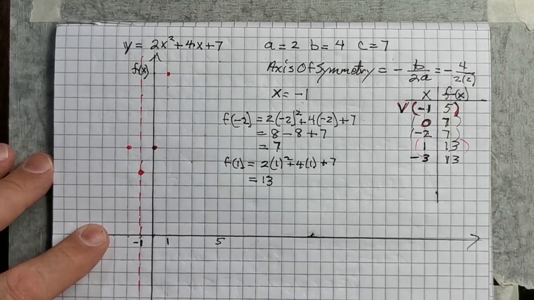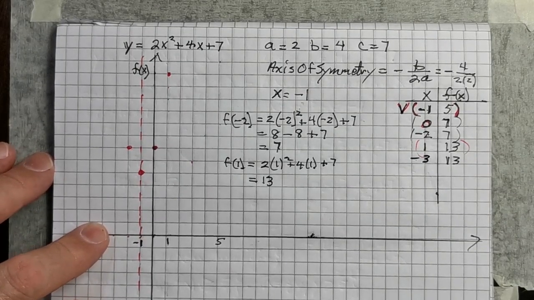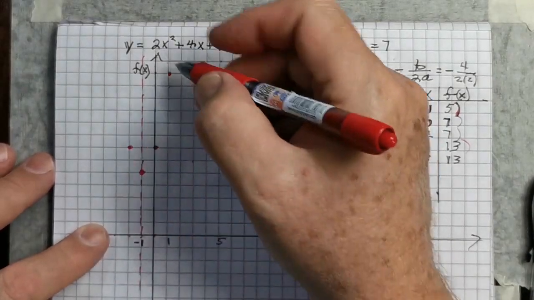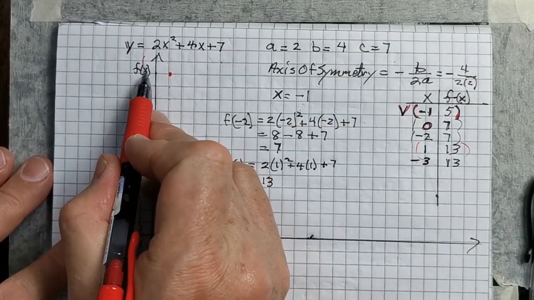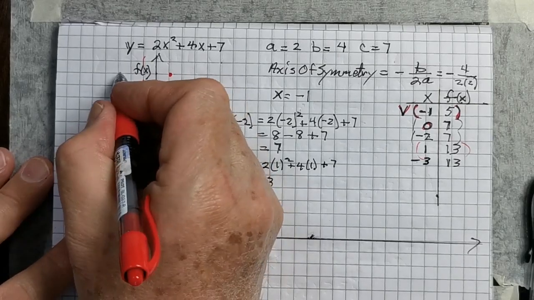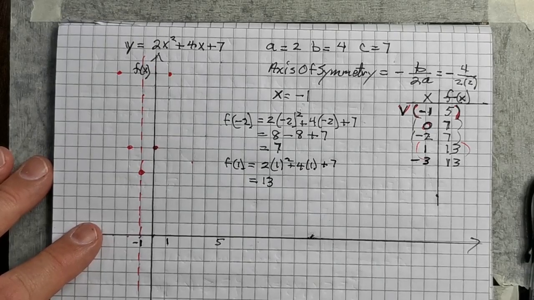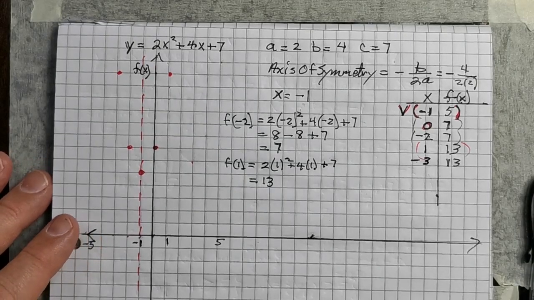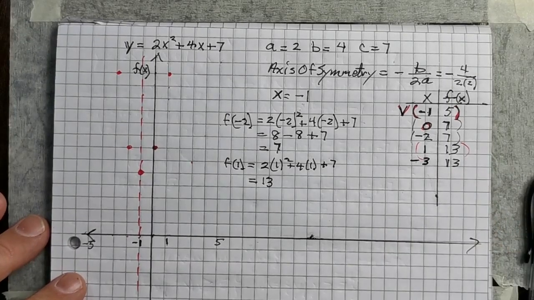I would have to get 13 if a parabola is indeed a parabola, meaning it is symmetrical around the axis of symmetry. So where is that? 2 units to the right of the axis of symmetry was 13. 2 units to the left would also be 13. And if you wanted to confirm that, you could, but I've already confirmed it myself, and it is in fact 13 as well. So here's the graph.